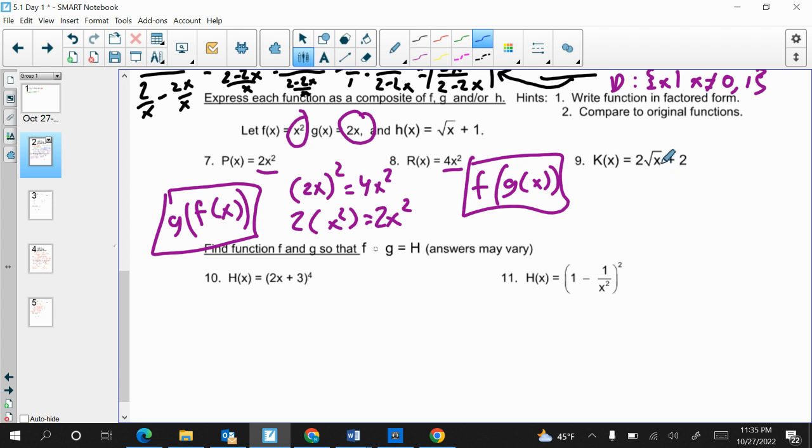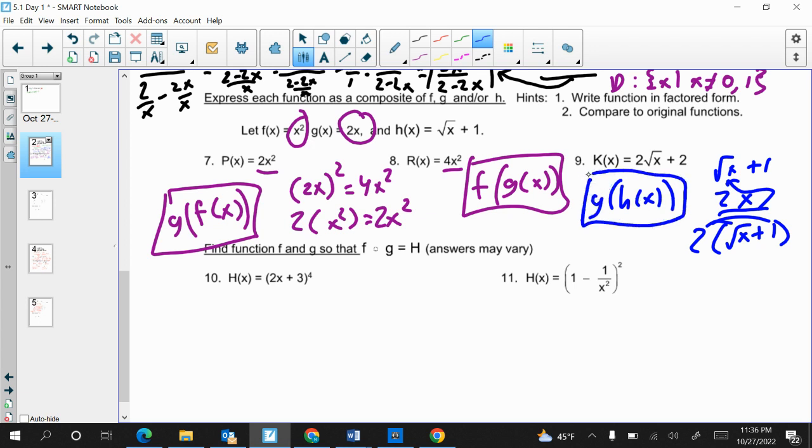Here I can hopefully clearly see that x squared plus 1 idea at play. Then I see some 2's popping up, so I'm hinting at 2x. Again, if I substitute 2x into x squared here, I'm not going to get the square root of 2 out, and I'd get that if I substituted it in. So I don't want to do that. I want to take 2 and substitute that x plus 1 in, because then I could distribute that. So my inside function is h of x, which means my outside function is g. So g of h of x.